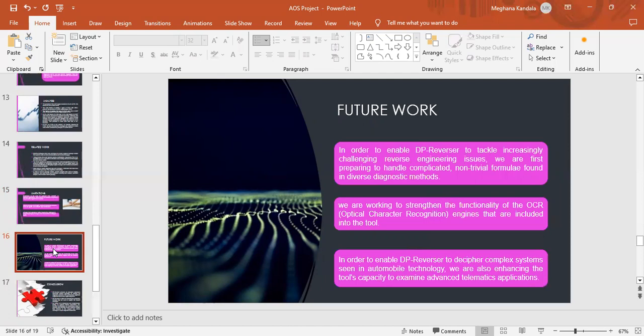We are also working to strengthen the functionality of the OCR engines that are included in the tool. We are also enhancing the tool's capacity to examine advanced telematics applications, in order to enable DP Reverser to handle complex systems seen in automobile technology. These are the future work that the researchers mentioned in this project.